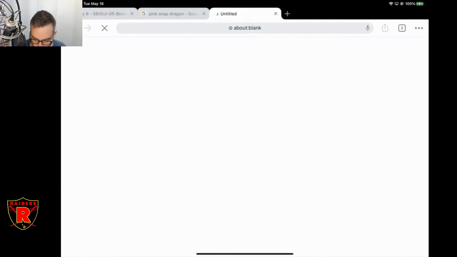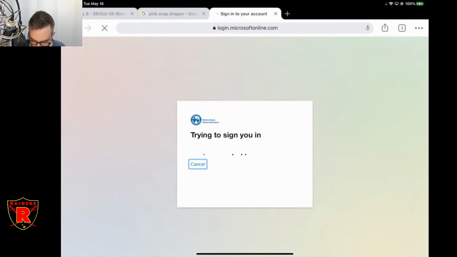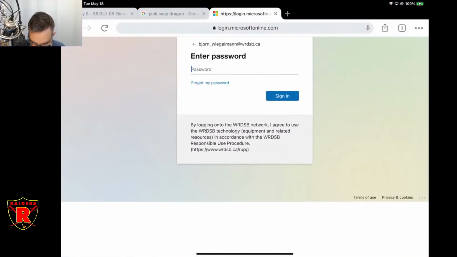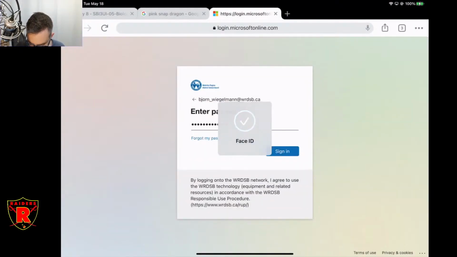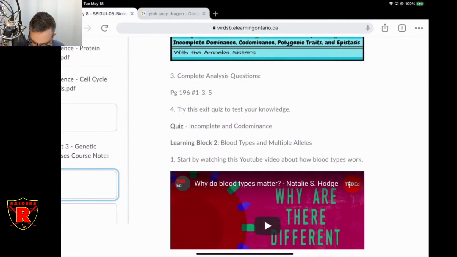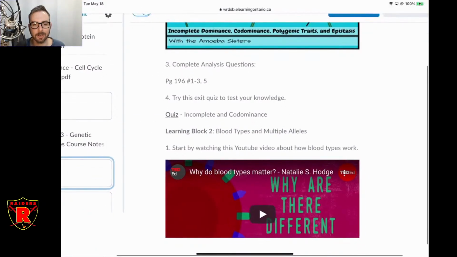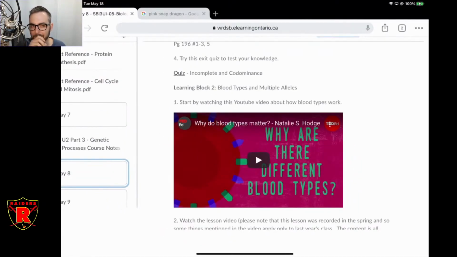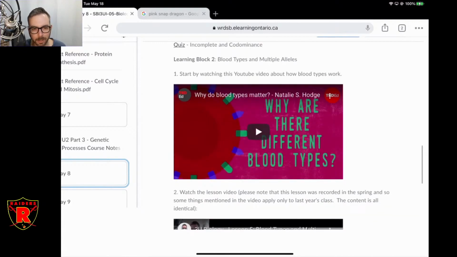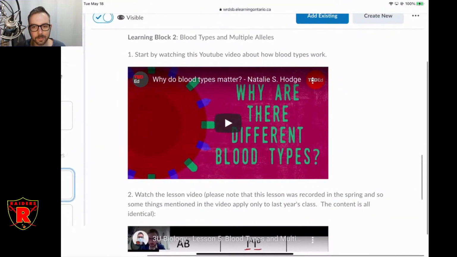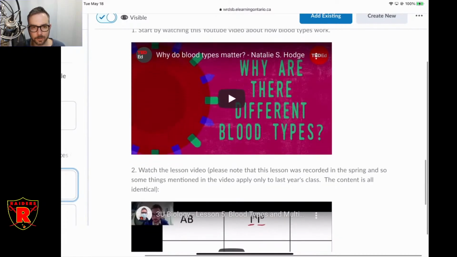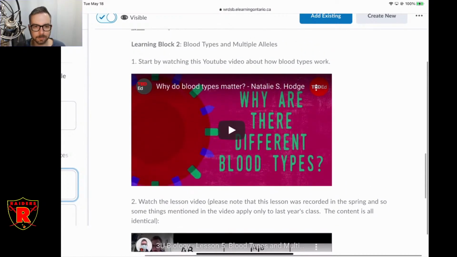Hopefully your exit quizzes went well. I know I've mentioned previously that you really should consider doing the exit quizzes, just to work out whether or not you have any little confusions that are remaining in your understanding. Again, they don't count for marks, but I highly recommend them before the main quiz, and certainly you will see similar questions, so it'll be helpful.